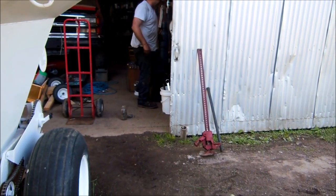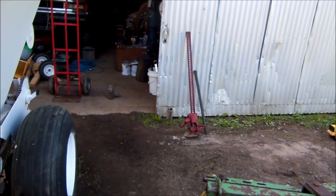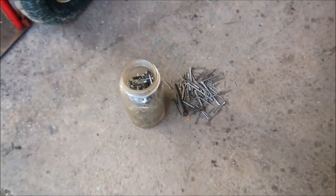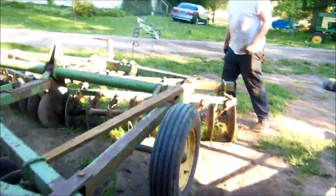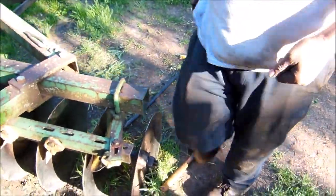Yeah, I know. More auction stuff. That's the second time we've dove into our auction supplies, and I just cleaned this up for him earlier today. He had it dumped out. It is a quart mason jar full of odd size cotter pins of this and that, of a 50 year collection from an auction that we got. And we were just finding washers to fit on the ends here and to make up for the space on the back for the part that we moved up to the front.